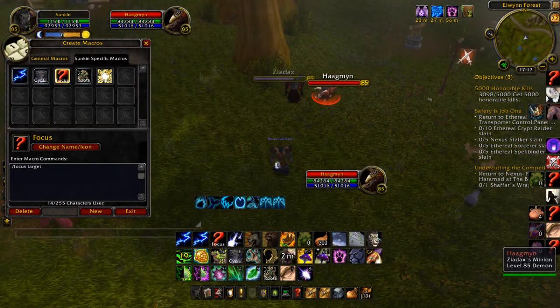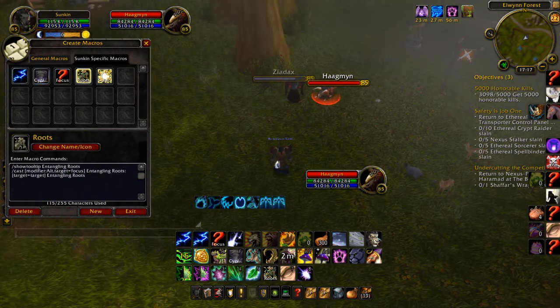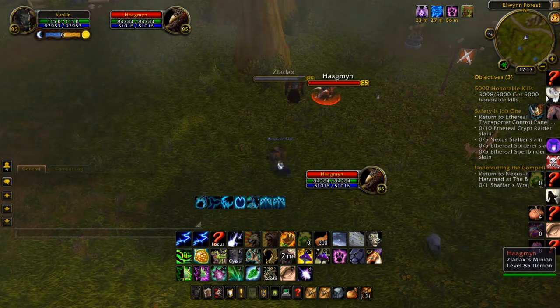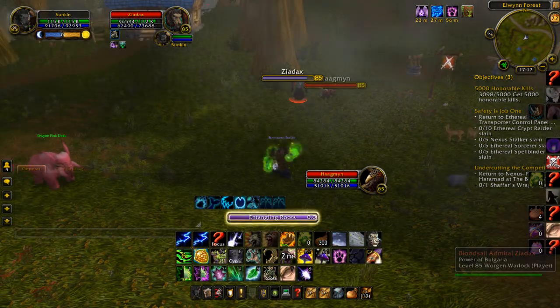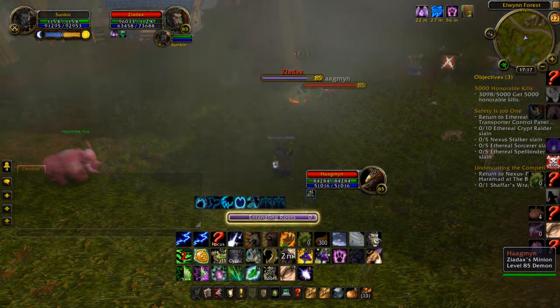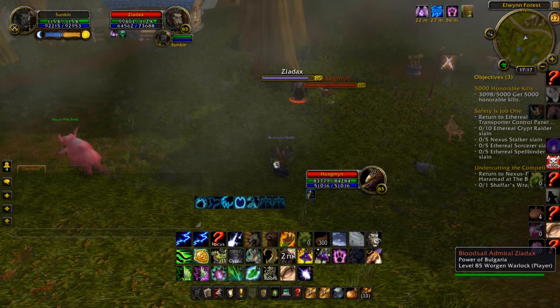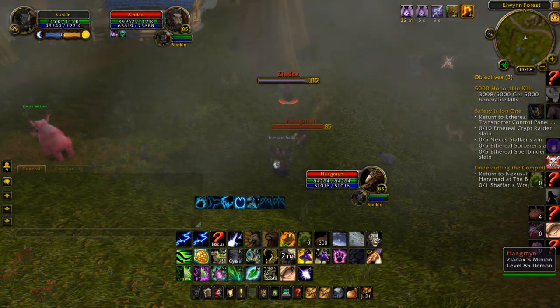I'll focus his pet, and there are roots and Cyclone macros with a modifier which I've placed on alt. As you can see, I click on him, I press my 6 button, which is my roots, and he gets rooted. If I press alt 6, I can root his pet without even targeting it. That's really helpful for beginner players who want to improve their skill.